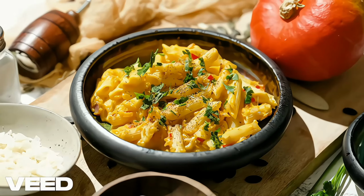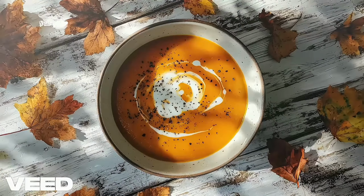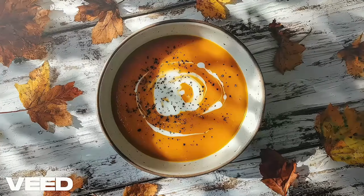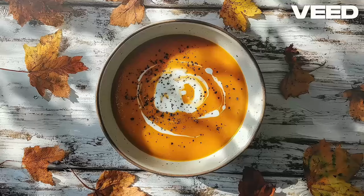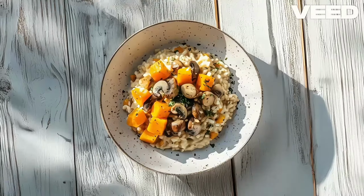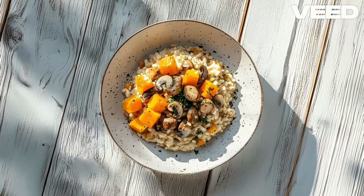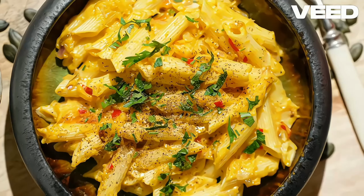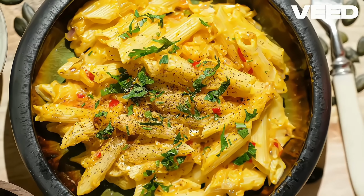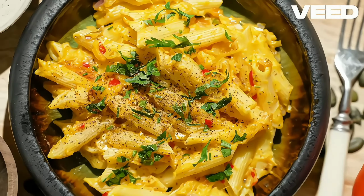Let's talk about the ingredients we're using in this recipe. We've got chicken breast, which is an excellent source of lean protein. Then we've got butternut squash, which is packed with vitamins and antioxidants. The kale adds a boost of fiber and vitamins, and the apples provide a touch of sweetness. And let's not forget the onions and garlic, which add a depth of flavor and some amazing health benefits. Each of these ingredients was carefully chosen not only for its flavor but also for its nutritional benefits.